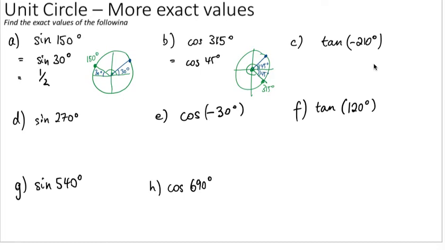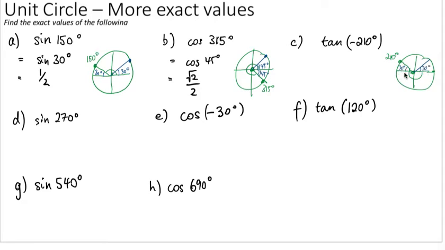C, tan negative 210. So if I draw this as a unit circle quadrant, negative means it's going the other way. Let's let that load up, and we've got our diagram over here. There we go. Negative 210 means that I go around past 180, another 30 degrees until I get to this point here. So I know that the angle that makes the nearest x-axis is 30 degrees. Okay, so 30 degrees is this chunk here. Therefore, my reference angle in the acute is also 30 degrees. So I write this out and I say, I know this is equal to tan 30 degrees.